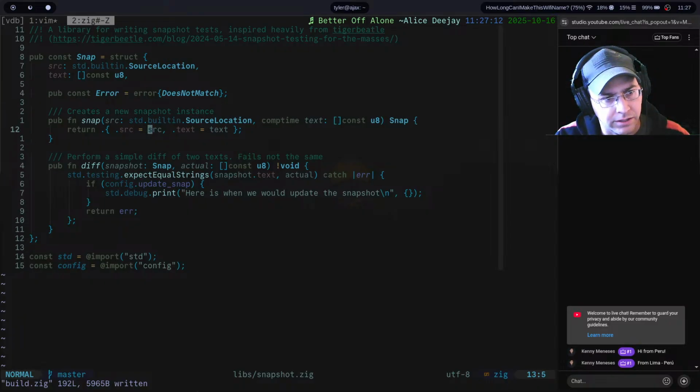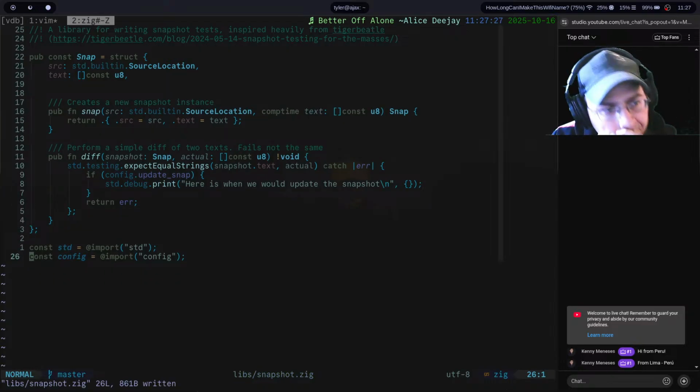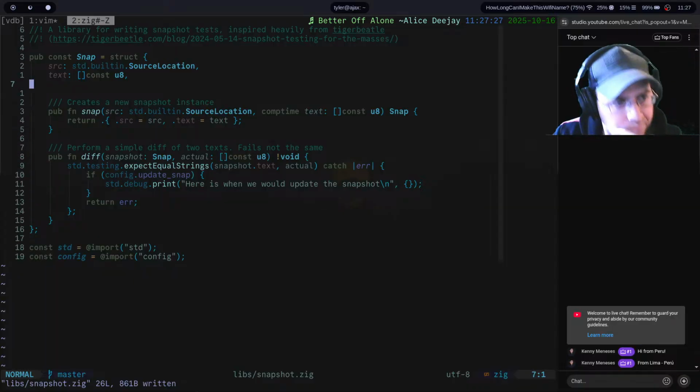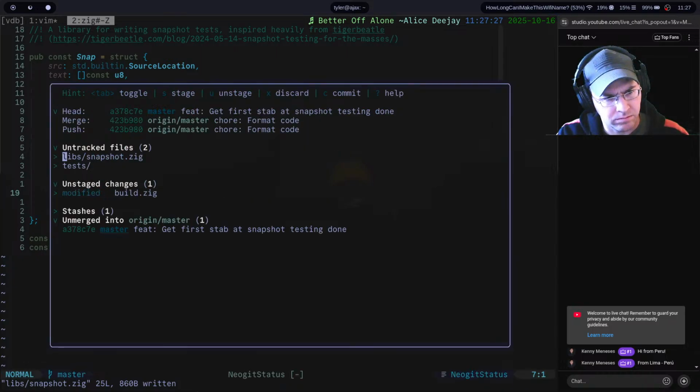We don't need this right now. Oh, never added a snapshot library.